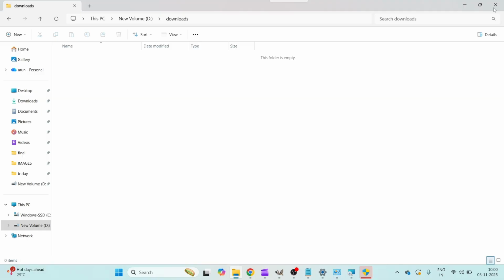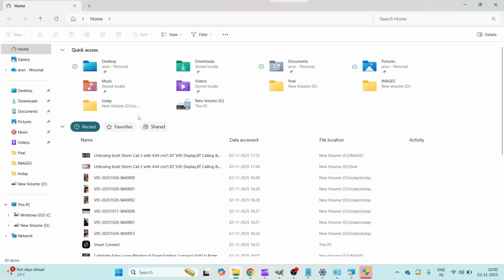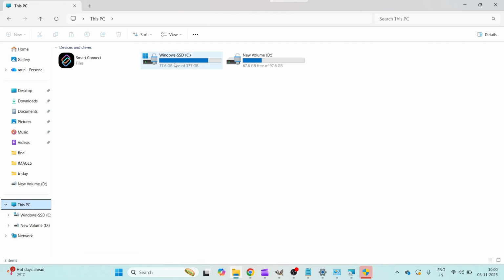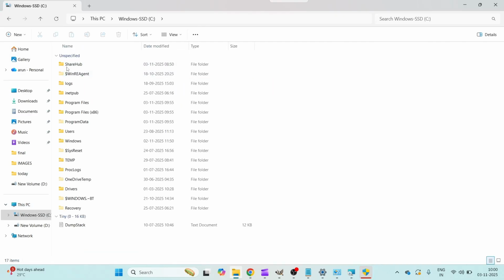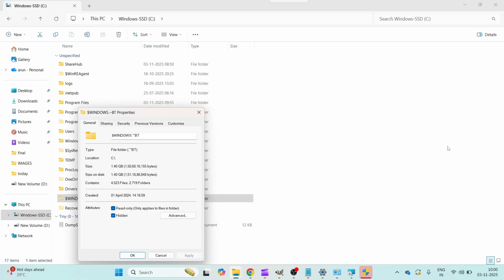Thus I am just making sure that C drive won't get filled up automatically, and still there is some data. See here, this is the Windows backup file which is created as my Windows 11 got updated. So this is the previous backup of the old version. So now my computer is working fine. So what I can do is I can delete this one.